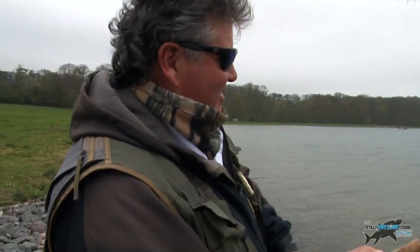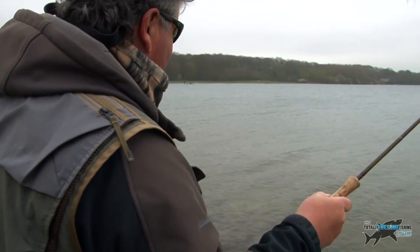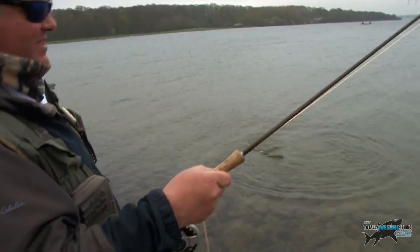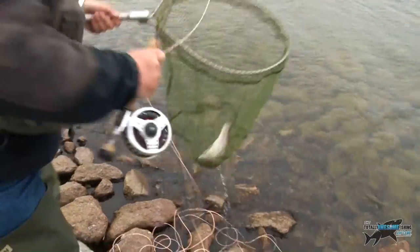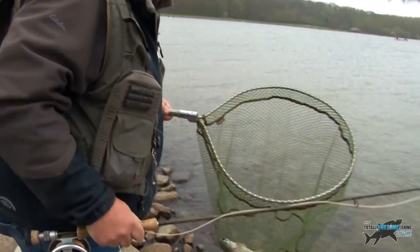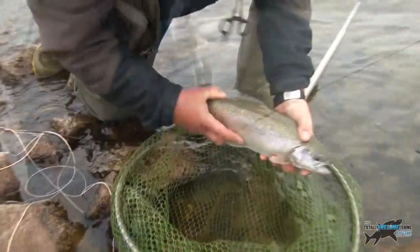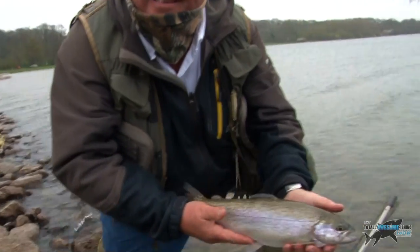I've got the old favourite, the black and green tadpole, on a floating line. And quite fast, that one? No, very slow, let it sink a little bit and then just figure-of-eight it back. Get in there. There we go! Success in every packet. That's what we want. And what is the target on that? Would that be that bit of green I can see on that lure? Yeah. Funny little Rutland rainbow. Nice fish. Yeah.